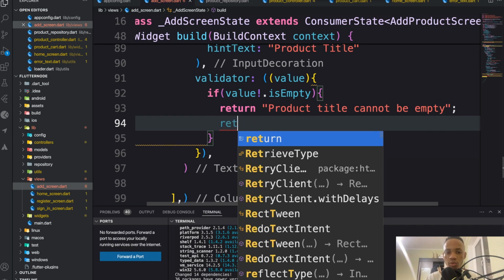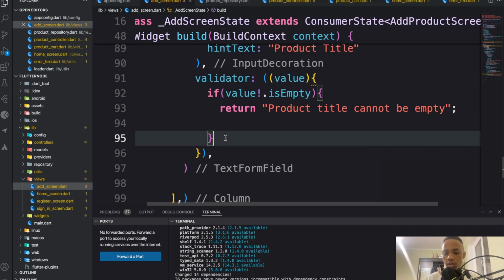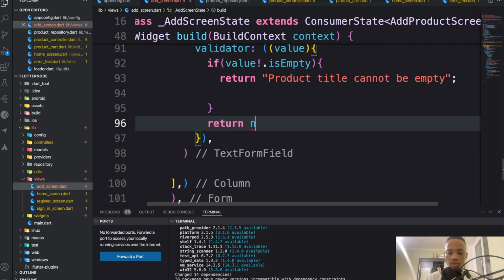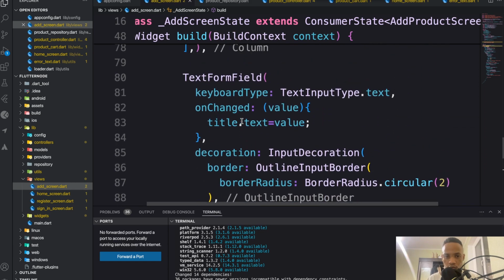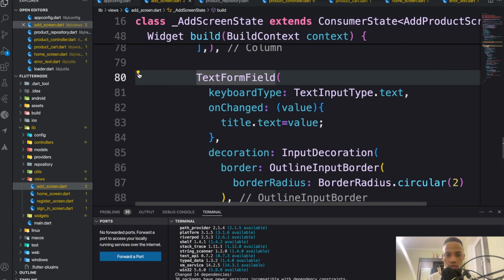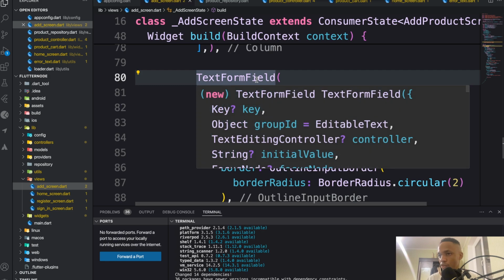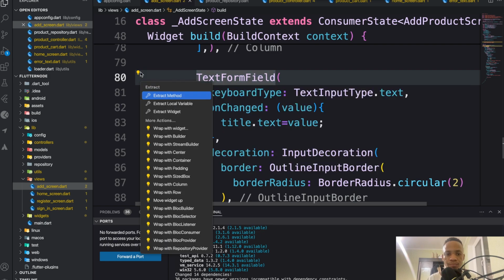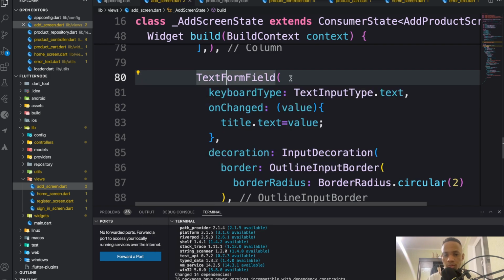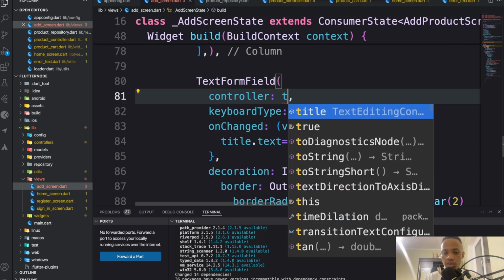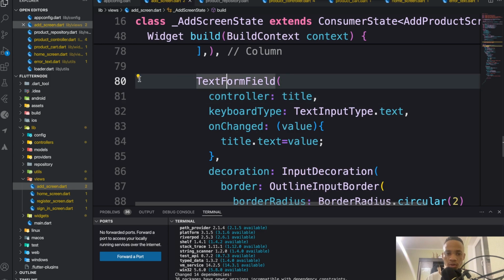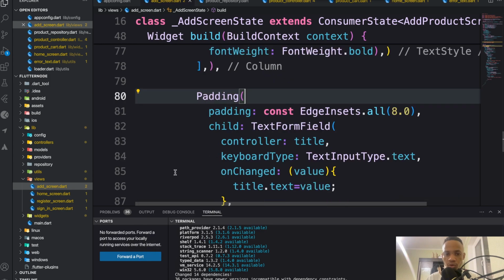Otherwise, we are just going to return null. Okay, like this, and then we need to apply padding to this, and also make sure that we have a controller. Our controller is going to be title.